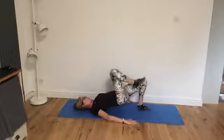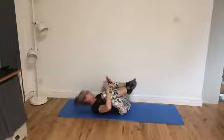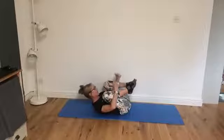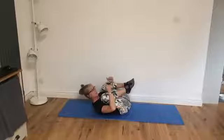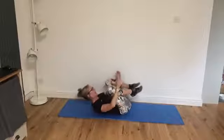Come down. Wrap those legs into the chest. Wrap those arms around. Up with the head. There is that stretching through the upper back. And if you can bring that bottom off the floor a little bit, there's that stretch in the lower back as well. Well done. Come down.